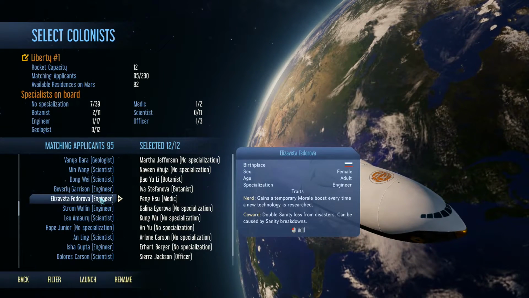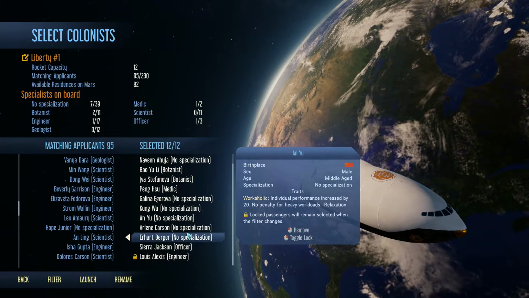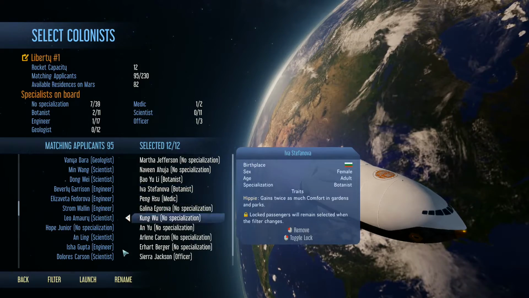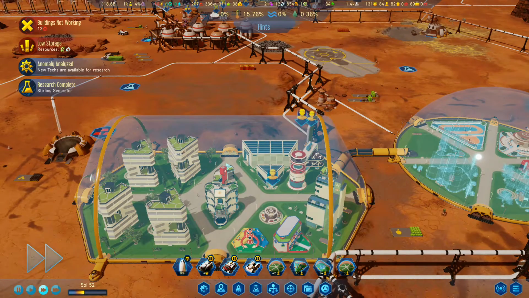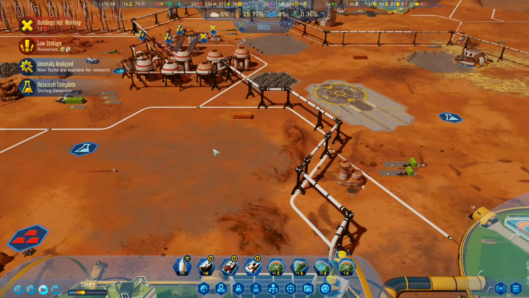Right. That's 2 of them. I got 2 botanists, an officer. I got a lot of people who have no specialization. Okay, we'll take these right now. Launch. Go. That's what we'll take just for now. I won't take any more than that.